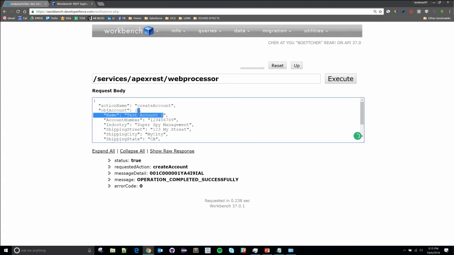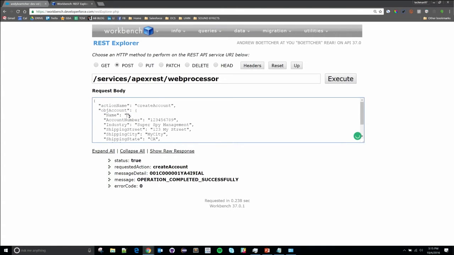Now, to show you something about error handling, say I don't do a name, right? To show how it's different, or how it should not be different. We all know that name is required when inserting an account, right? Because why else would you insert an account? You may have validation rules, you may have triggers that fire on things, all the normal stuff that you do. Because of the beauty of the Salesforce platform, it all gets wrapped in, we don't have to account for it, it just happens.